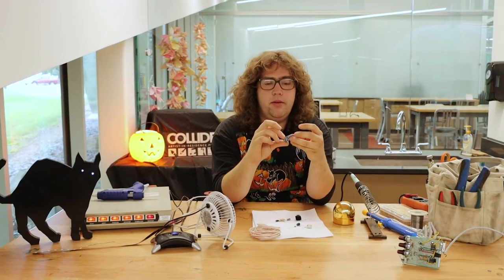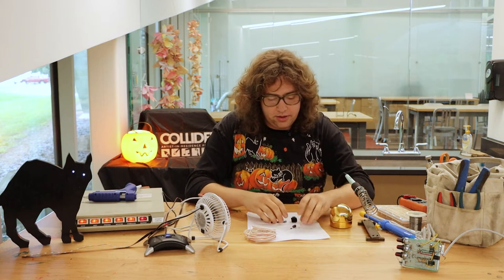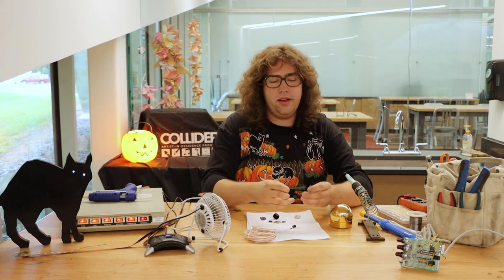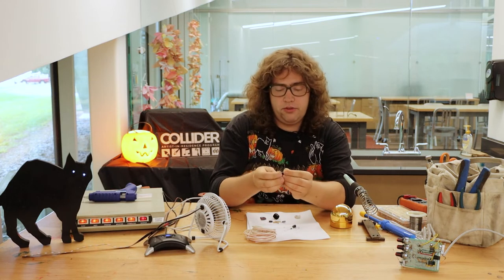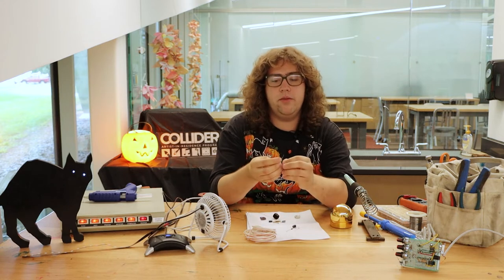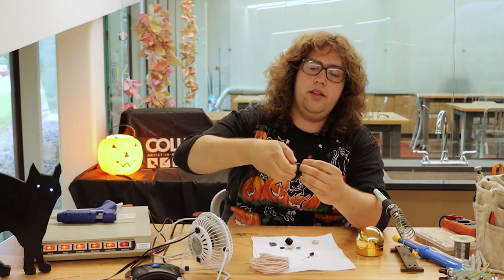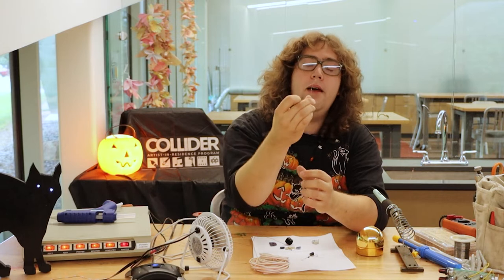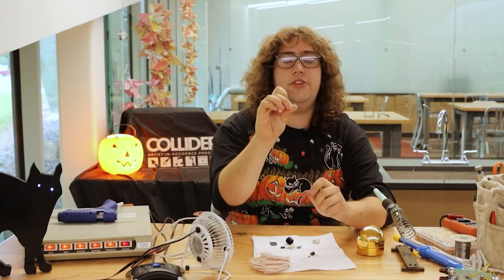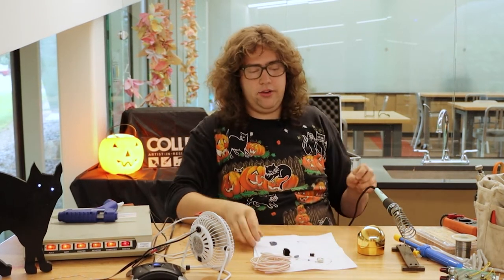Sometimes soldering happens on a printed circuit board. Usually when you've got a kit from a manufacturer, they give you these. But if you're doing it entirely on your own, you probably don't have one of those, and so you might be doing what's called point-to-point soldering. That is when you take some components like these two resistors and simply solder them just to each other from one point to the other point. When I do point-to-point soldering, I like to twist the leads — those are these little metal bits that stick out of the component together. You can see they're already mechanically bonded with all that twisting, but what you don't get yet is a sure electrical connection, and that's where the solder comes into play. It'll further that mechanical bond and also make sure the electrical connection is very good.